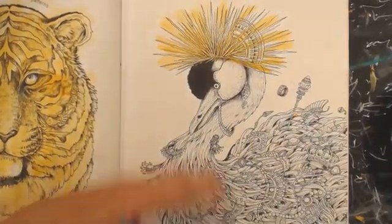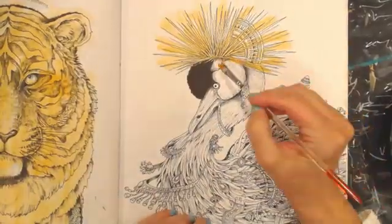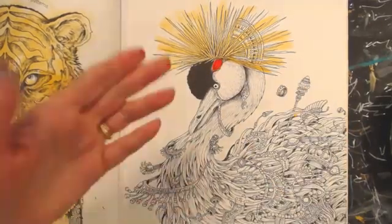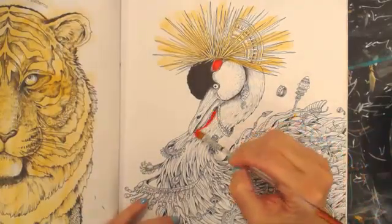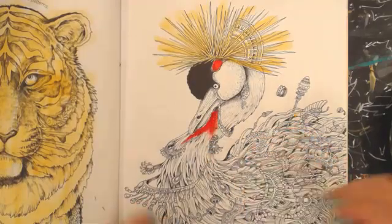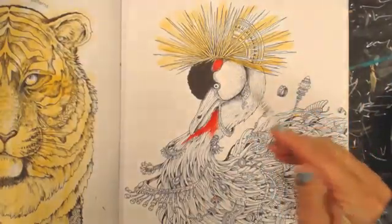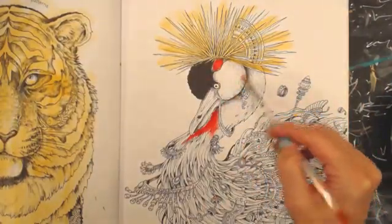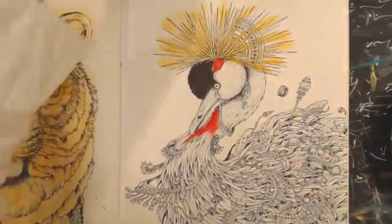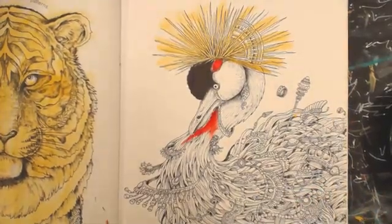And then it's kind of a purple color, so we're going to go with the purple color. But there's a red area right here. And on the picture, there's some red under his chin there, so I'm going to do some red feathers there, just a little bit. And then the rest a purpley gray color, except for right there, it's white, black, white, purpley. Okay, so let me get to purpley gray here.